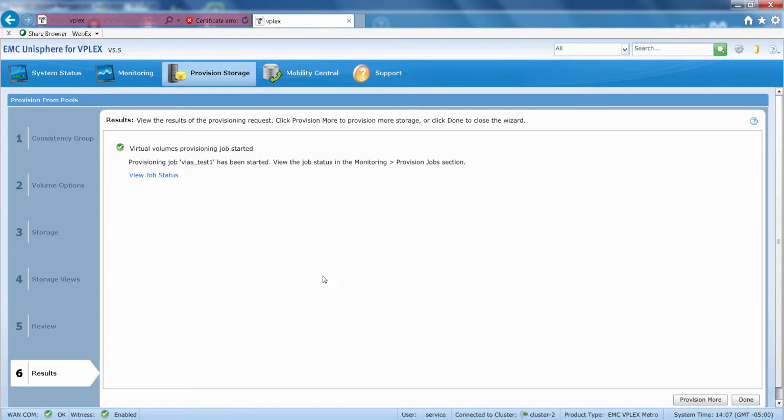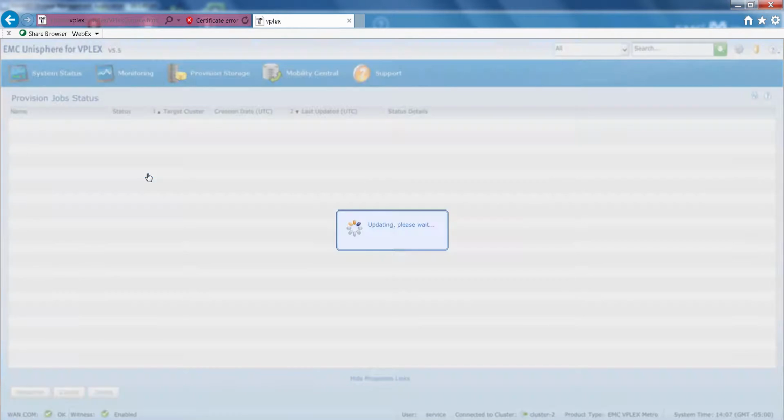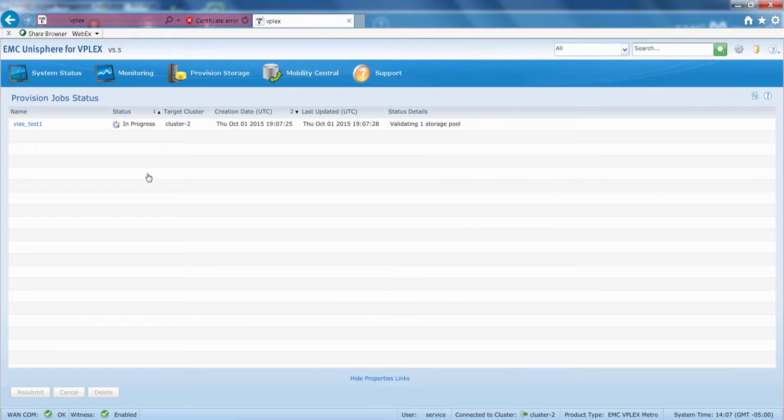What's happening on the back end is we're creating the volumes in XtremIO. We are mapping and masking them to the initiator groups, and then on the VPLEX side, it is presenting them out to the ESX cluster that I've asked it to. It takes, in this case, about 15 seconds to provision in the environment. So you can see that's currently done, and it just successfully completed it. So let's look at the XtremIO and see what it sees.